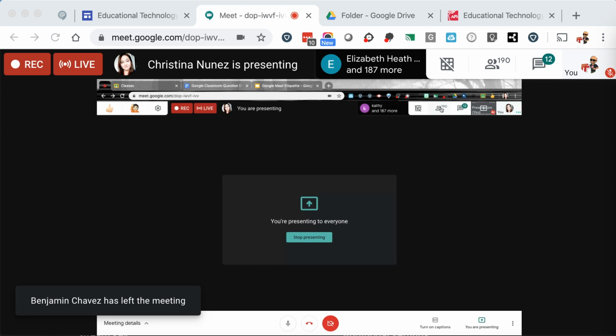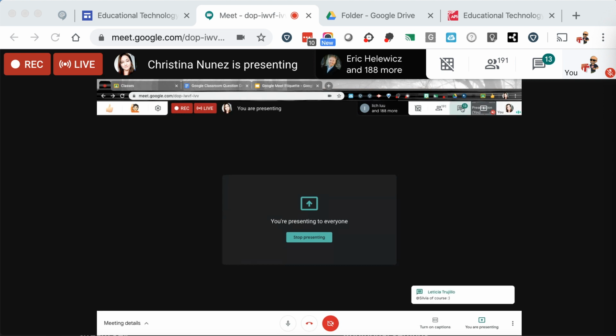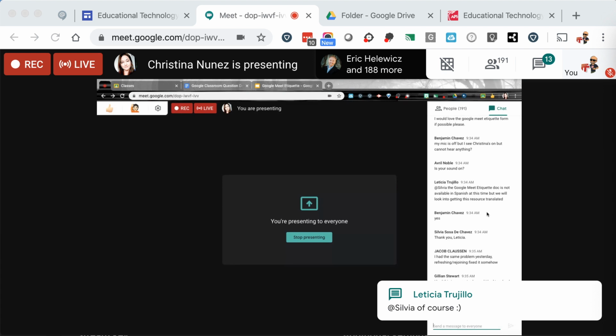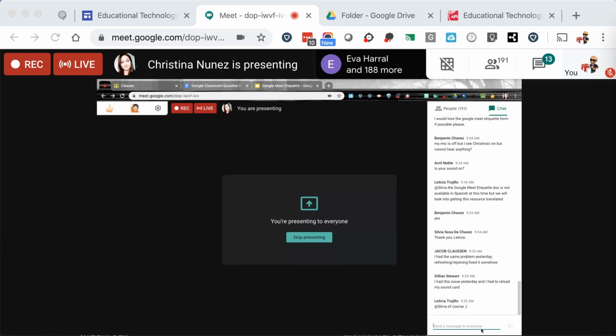The other thing is up here on this bar, if you've changed the layout, right here, there is the people button. Right next to this people button is this button that looks like a speech bubble. This speech bubble button, if you click on it, is the chat. And it looks like a lot of people have already found the chat. Please don't unmute your mics and then ask a question. We do try and hopefully have some time at the end. Google Classroom is kind of a beast, but you're going to do it. It's going to be great.